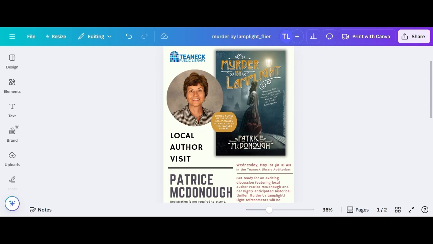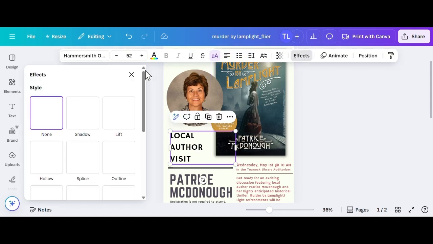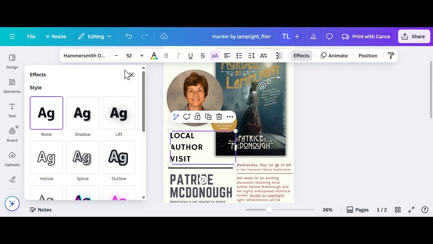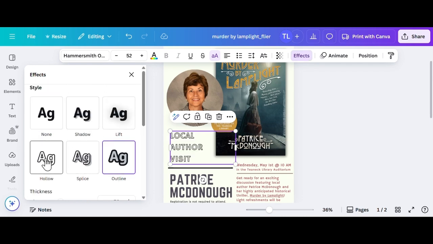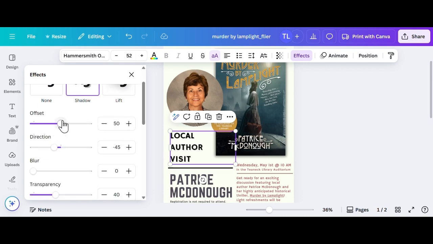And as you probably saw in Canva 101, if you attended that training, you can also add these shadow effects to your text. So I can select the text I want to edit, and I'll go to Effects, and then I can apply a shadow, an outline, make it hollow, etc. And again, you can change the offset, the direction of the shadow.